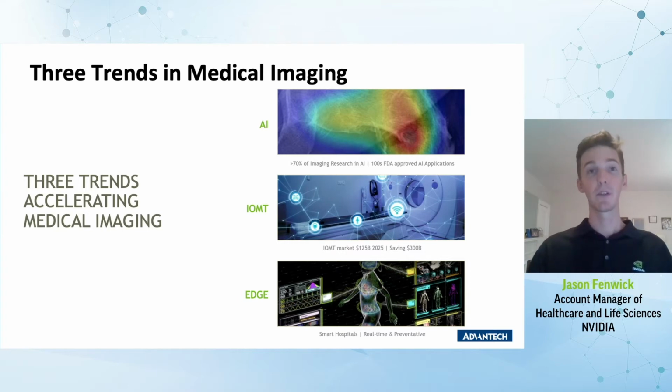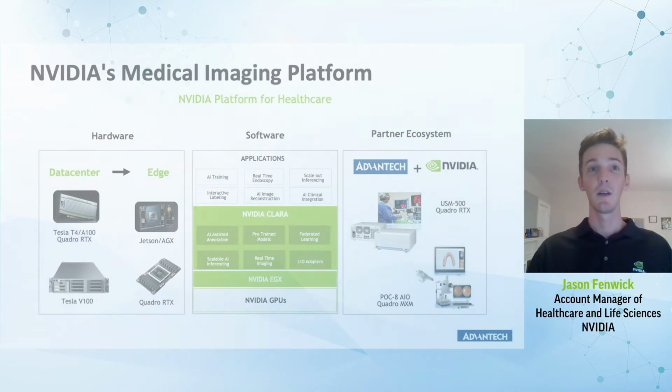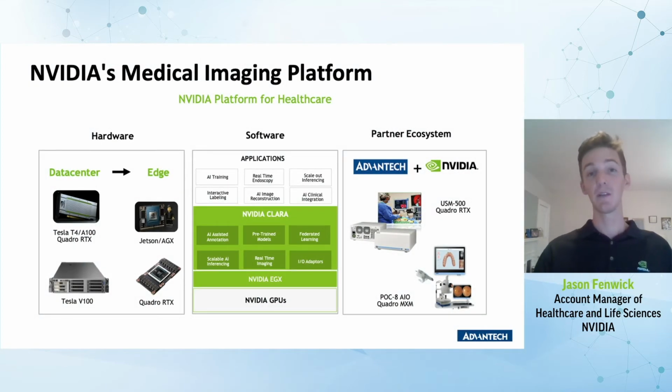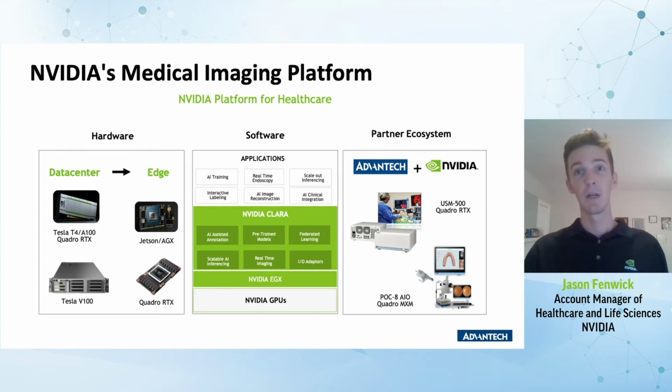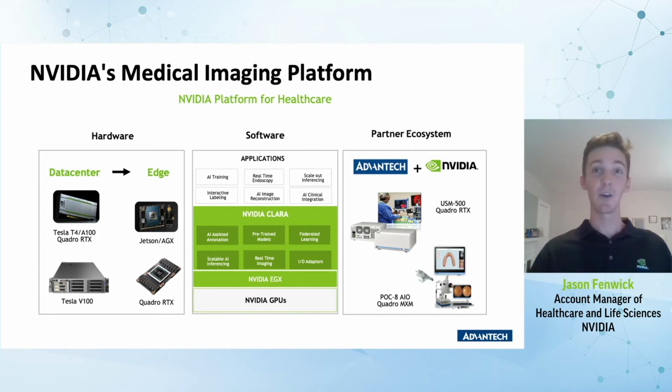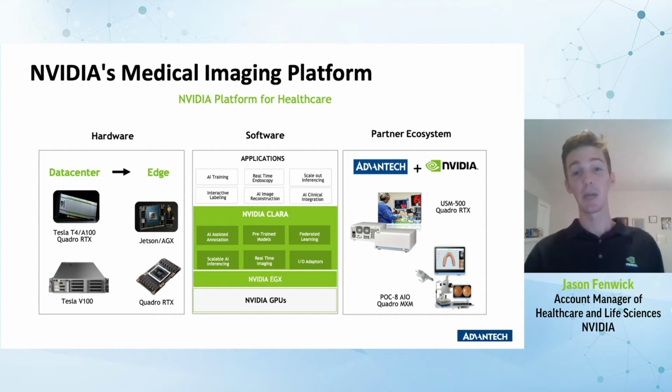We have built a complete platform to support AI applications in medical imaging. Our GPUs are available in many form factors to best fit specific workloads, from the Quadro RTX 6000 to the Tesla A100 and T4 to the small but mighty Jetson Nano. NVIDIA Clara is a healthcare application framework for AI-powered imaging, genomics, and for the development and deployment of smart sensors. It includes full-stack GPU-accelerated libraries, SDKs, and reference applications for developers, data scientists, and researchers. I'll dive into this a little bit more shortly. Our partnership with Advantech always allows customers to get started right away deploying medical imaging solutions with their GPU-capable products.